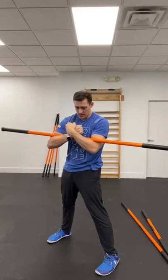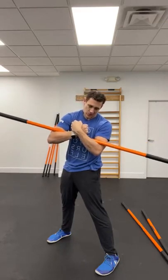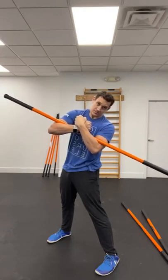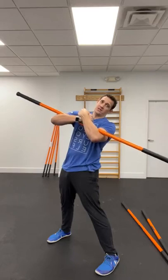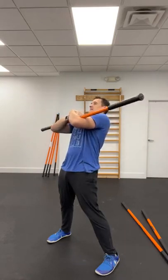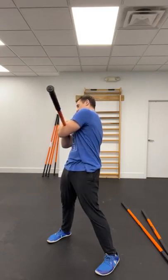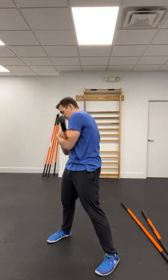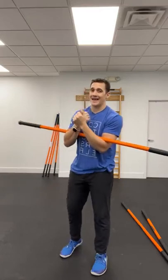Turn your chest only to the right as far as you can without turning your hips. Lean your right shoulder towards the floor. Go ahead and start trying to drive your chest to the ceiling. Wrap it around. Left shoulder towards the floor. Chest turning to the left. And then around in front of you and shake it out a little bit. Again, go to places that you can control, not ones that you can't.